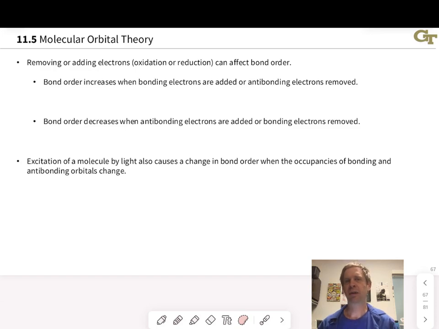In this video, we're going to see how molecular orbital theory can help us understand and predict how certain types of chemical and physical interventions cause changes in bond order within molecules and can cause chemistry to happen. Specifically, we're going to focus on electron transfer, adding or removing electrons to or from an atom, and the impact of light, what absorbing a photon can do to change this molecular orbital situation in a molecule.